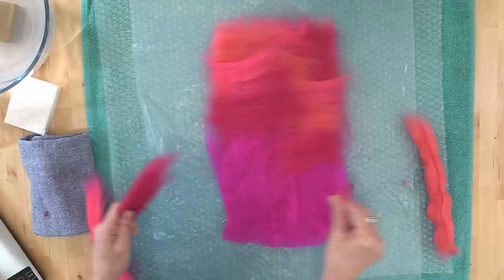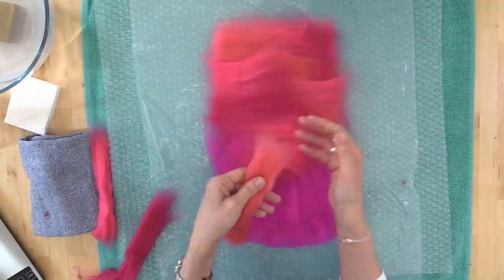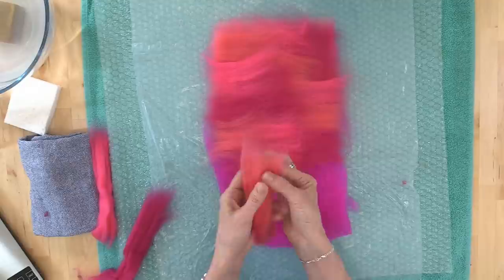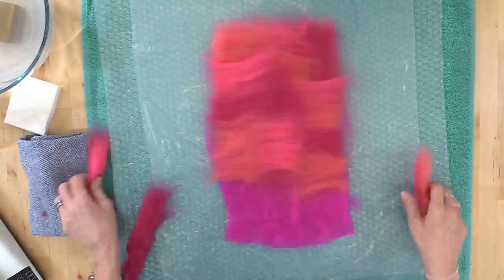This right here is a practice — keep this flat, untwisted, and develop the ability to pull off a very thin layer and have control of it. If it feels too thick and clunky, then make these more narrow. Control is your friend here, and the more multiple thin layers you have, the finer felt you're going to make. If your layers are big and chunky, the fibers are not going to go together as nicely — it's a little bit more of a challenge for them.